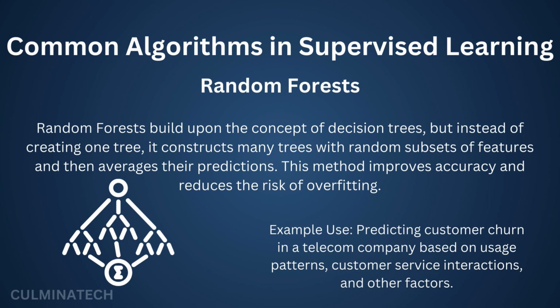So it can build on the 20 questions game, like the previous one, by having a whole forest of different 20 questions games played simultaneously. Each game or decision tree has slightly different rules or questions, but they will all try to guess the same thing. In the end, the most common answer among all of the trees is chosen. So it's like getting a consensus from a crowd of experts. So that is random forest. It just builds upon the concept, and then instead of having one tree, it has many trees.